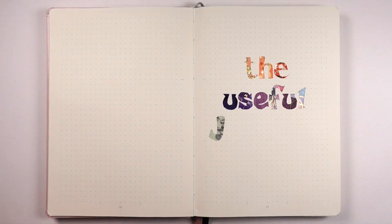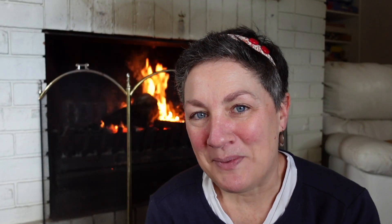The absolute first thing I did after I moved in and set up somewhere to sleep was to set up my desk. I'm Ruby from the Useful Journal. I review dot grid journals and share my creative adventures. Today I thought you might like to join me as I put all my stationery back in my desk and talk you through some of the items, where I put them, and the desk itself, because it's pretty special.